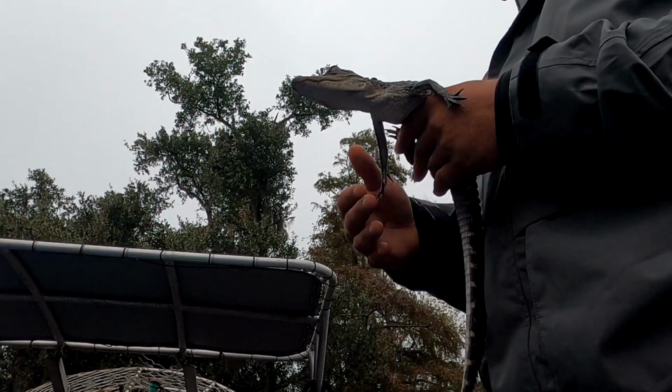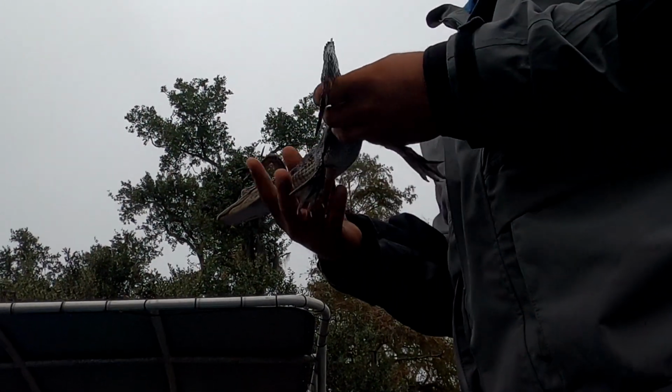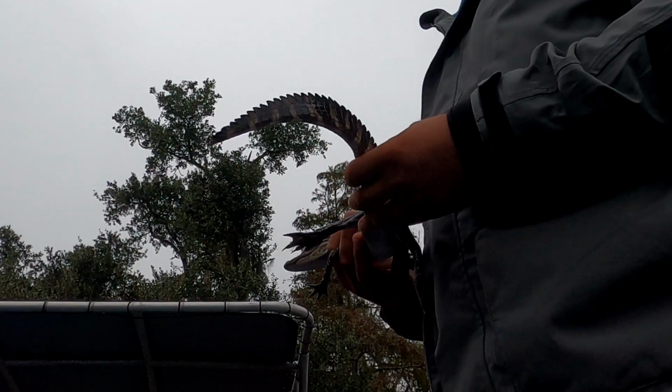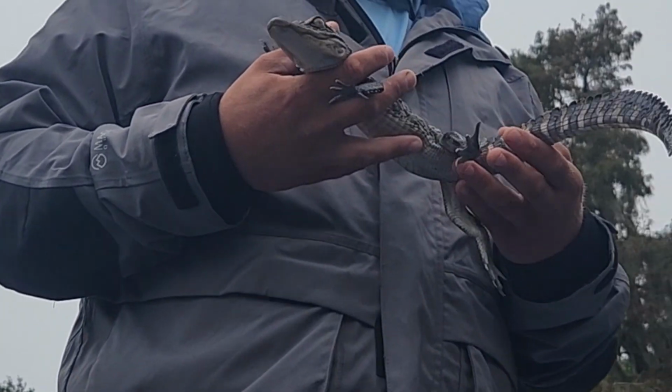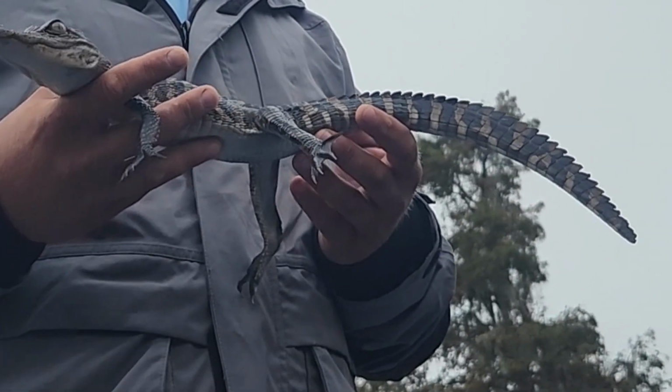When they hatch, they're only 4 or 5 inches long. They grow anywhere from 6 inches to a foot for the first 6 years of their life. After that, the growth rate slows down to a fraction of an inch to 3 inches a year. Now, on average, the nest will be 2 to 2.5 times the width of the female alligator, 3 to 4 foot tall, and they will never breed once.